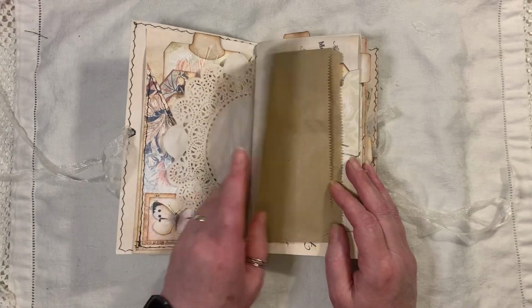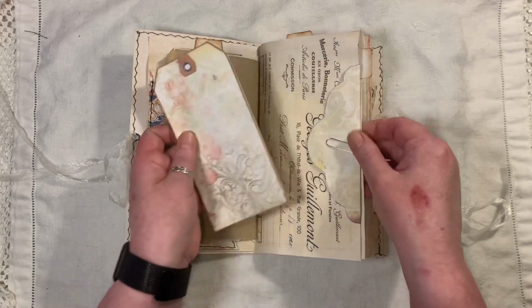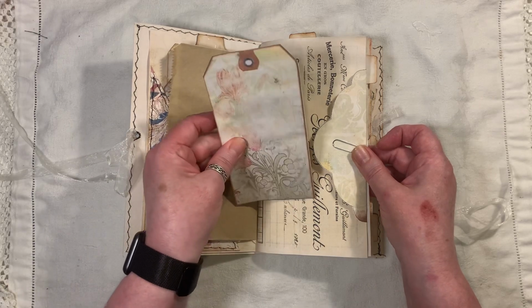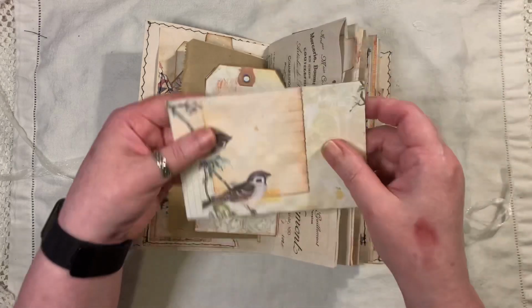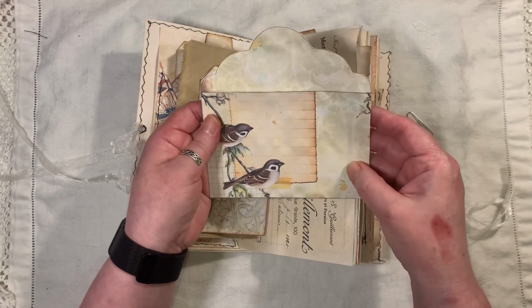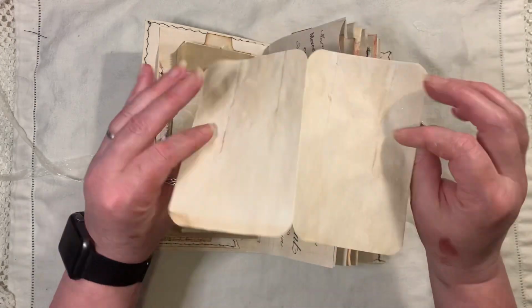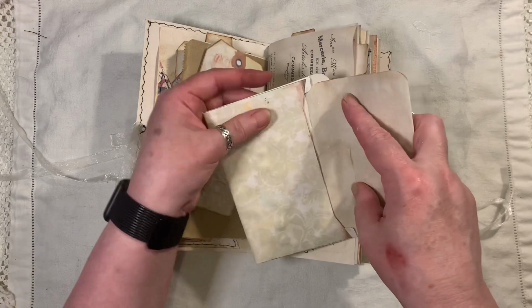Doily, we have music paper, paper bag, another tag, which is just tucked in that envelope flap there. This is the old design shop, but this tag is from the kit. And actually, let me show you that. This is from A Touch of Spring, and there's another envelope throughout, and it's got one of these in it as well. So when I get there, I don't have to show you that, because it's exactly the same as this.